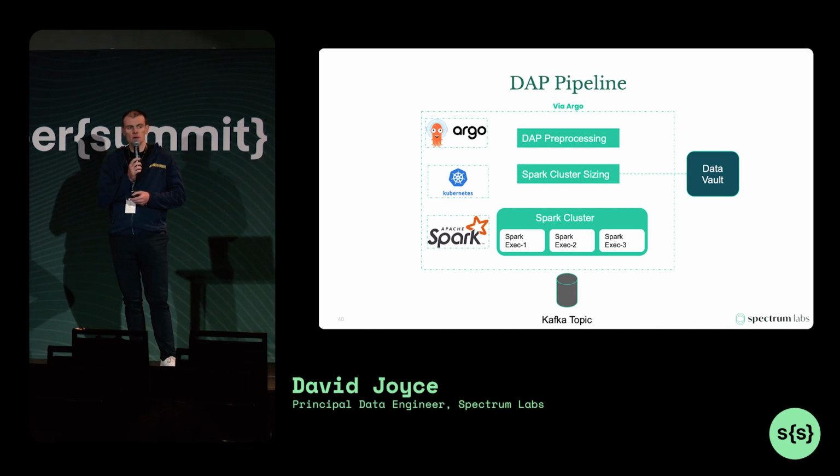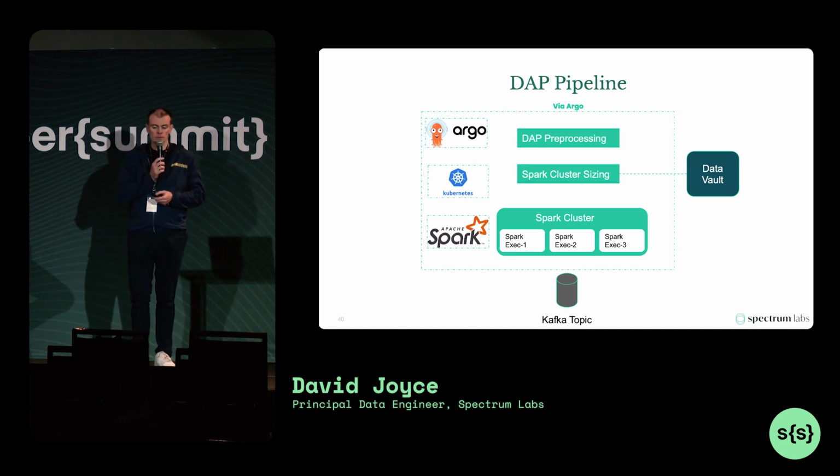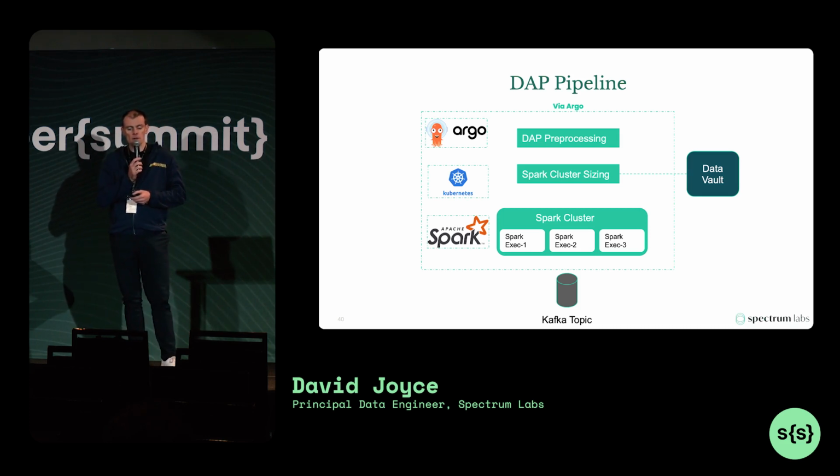When we invoke a job, we have some pre-processing that takes place. The classification takes place on the Spark jobs themselves. Depending on the size of the file that we're looking to score, whether it's 50,000 records or 50 million, we need to size that cluster accordingly. Because everything is stored in our data vault, which is a catalog, we know up front how many records are in that file, and then we can dynamically scale out that Spark cluster before we spin it up. So this allows us to proceed with an efficient batch-based process.